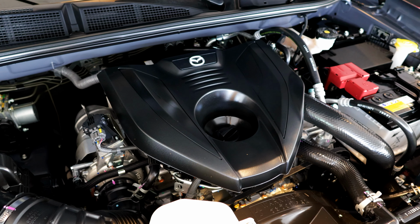And if you look at the entire cabin layout and materials used, as I said, you don't really get that full-blown Mazda premium cabin experience here. We do have some nice stitched leather inserts here at the front part of the top dashboard, but if you go to the back part, it is made of hard plastic. The tops of the door cards are also hard plastic. We do get some leather inserts here in the door cards, but we have a lot more hard plastics in this cabin than premium soft touch materials.